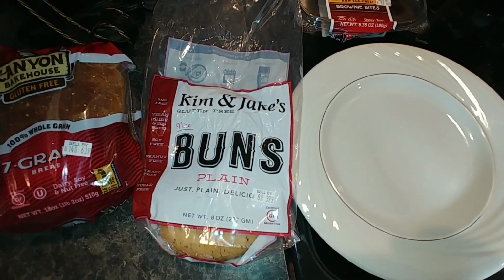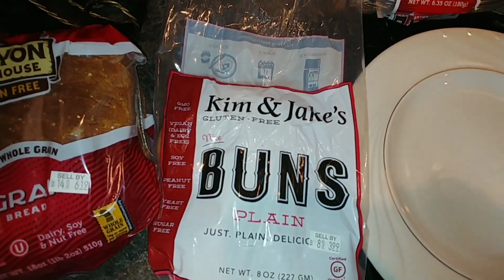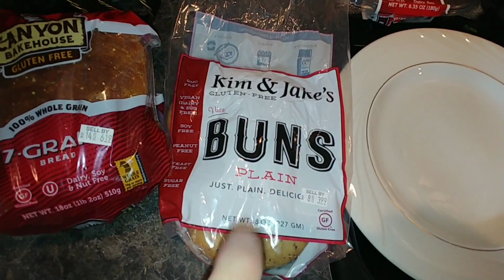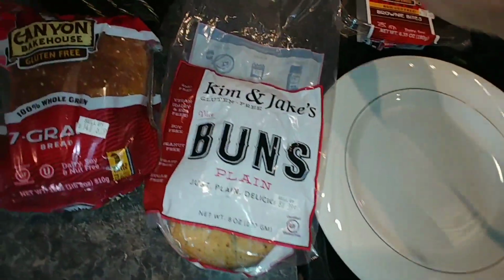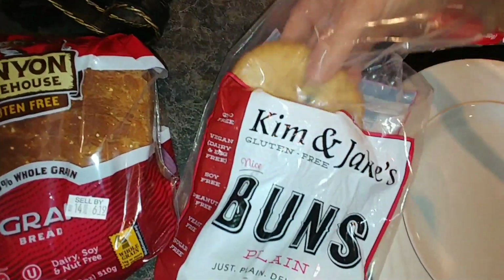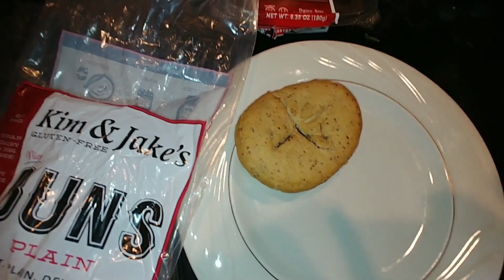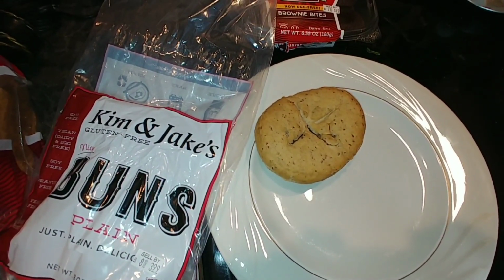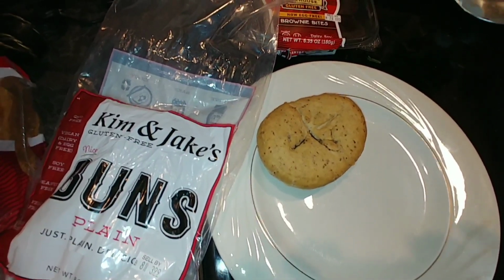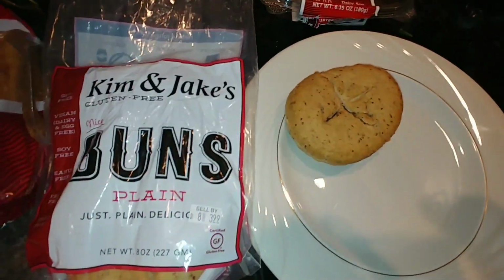Okay, I'm showing you these, it's Kim and Jake's gluten-free buns. I'm going to be using these in place of scones because I have to be gluten-free. And they are a bun, but they're just a nice bread-like texture. And what you put on scones is butter and jam. So I suspect that they will work out very, very well. So that's what that is.